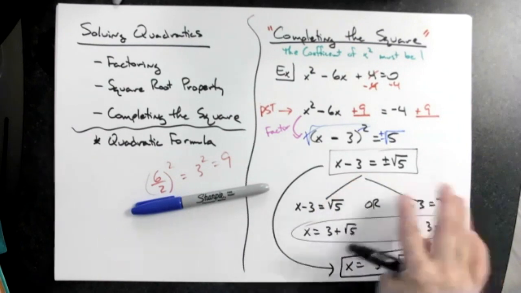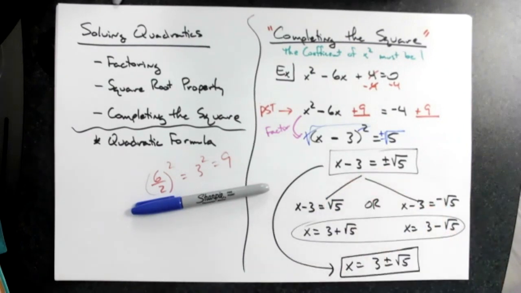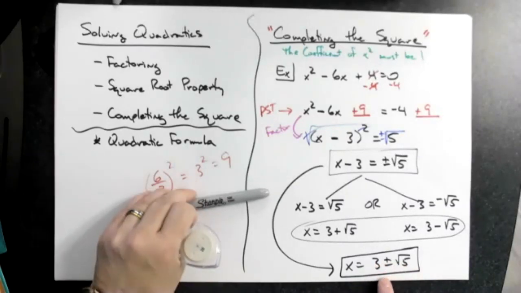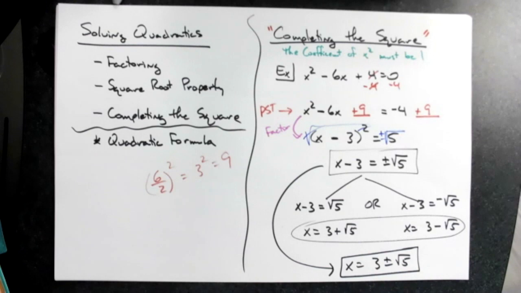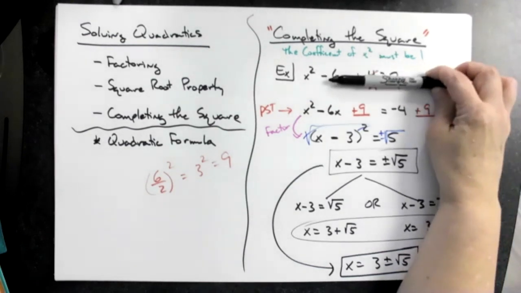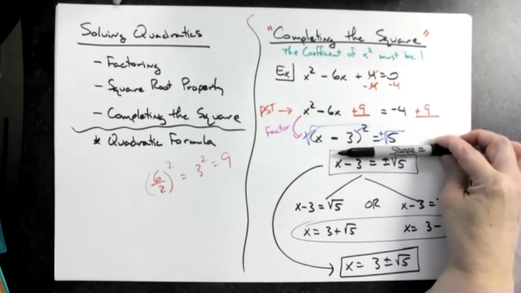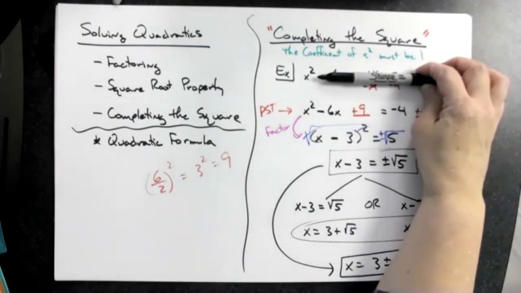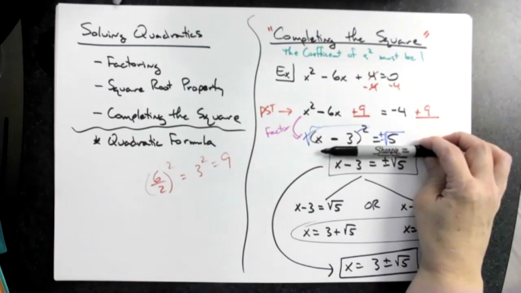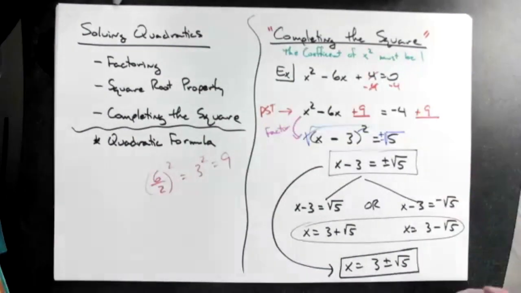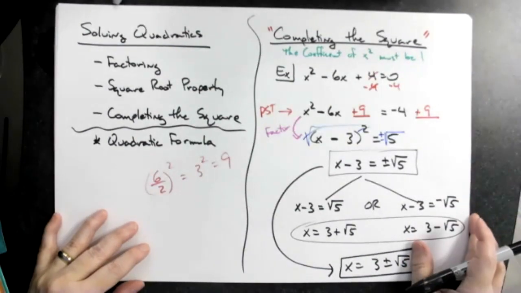But I did this because I want you to realize there are two equations there that's giving us two different answers. This gives us two different answers. And actually the completing the square part happens in those first three lines. The completing the square happens in those first three lines.